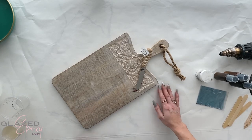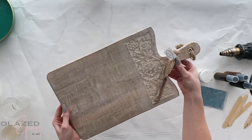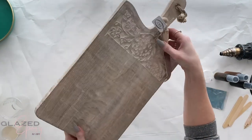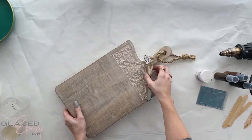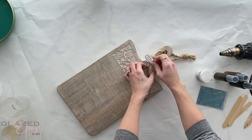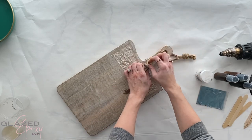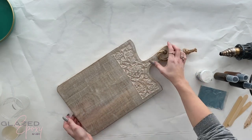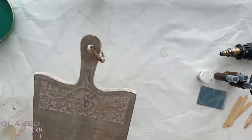Hey guys, so starting off with this really cute cutting board I found at TJ Maxx for only $12.99. Seriously, TJ Maxx and Ross have the best stuff, and I have a huge collection already. And I loved that it came with this little serving knife. It's so pretty. I couldn't resist getting this one.